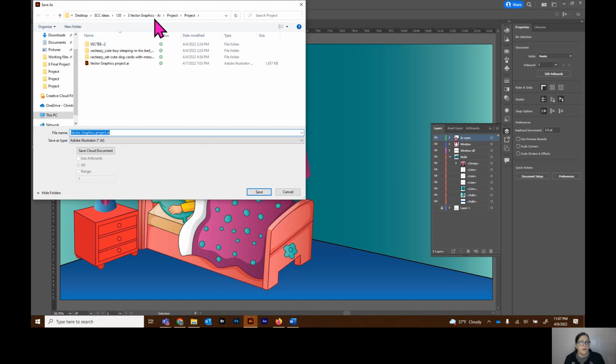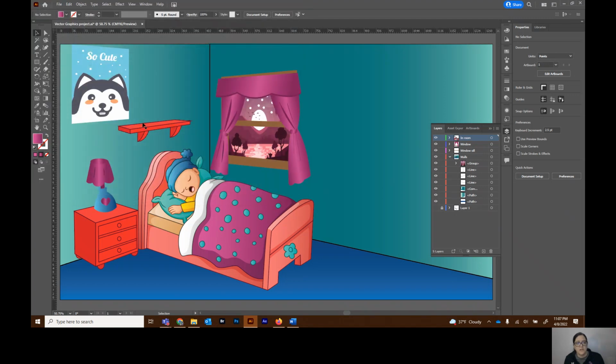Now, I'm really big on making sure that I save everything into a folder together. That way, on any of these images that link, I don't have to worry about making sure they're linked in, they're going to find each other. This way, everything's in the same folder. So this is specifically a vectors graphic for the module, and it's a project folder. And then you would hit save. I'm going to hit cancel because I've already saved it.